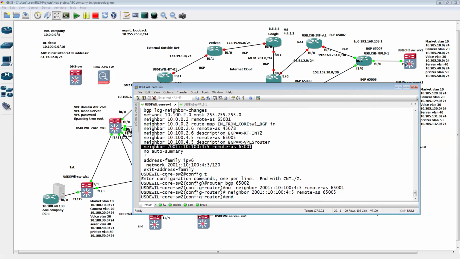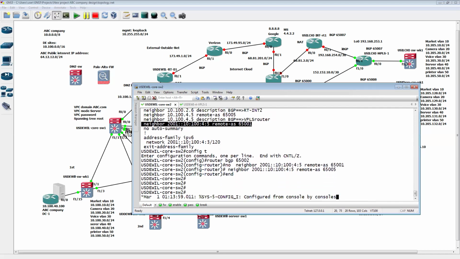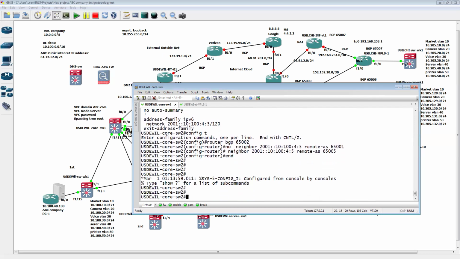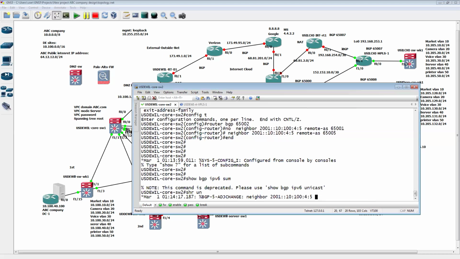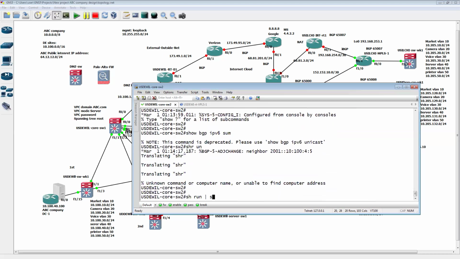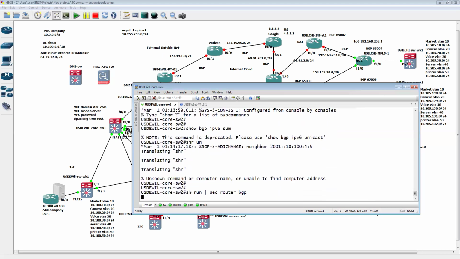All right, so now, okay, it didn't complain. That's good. Then show BGP IPv6 summary. Yeah, summary first. Let me see. Okay, so double check. Do we activate? You see, show run again section router BGP. While we're talking, while we're troubleshooting, we forgot to activate. Right? We forgot to activate.